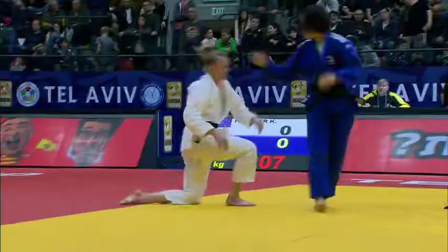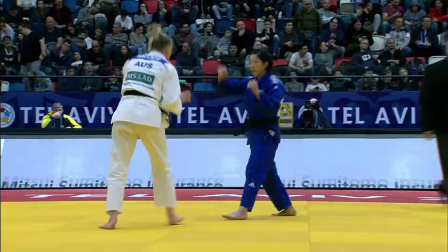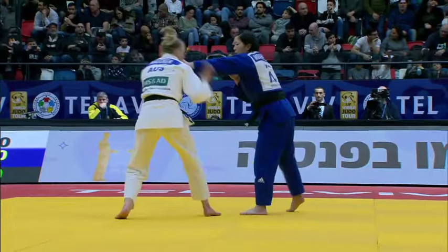So one thing you'll notice throughout the fight is that Cho's actually getting the first hand on every time. Every time, yeah. She's pushing that left hand out like a jab in boxing. It's short and sharp, and she's actually grabbing really well. If you shoot your hand out that quick, it's usually pretty hard to actually grab the collar and consolidate that grip. But the Korean girl is just punching it out there and closing it almost every single time.